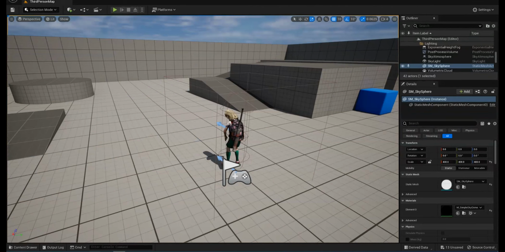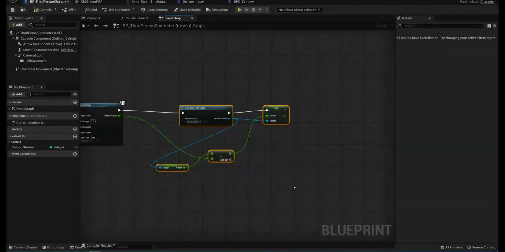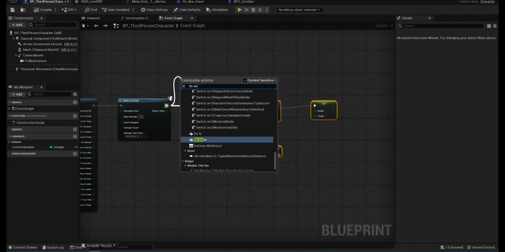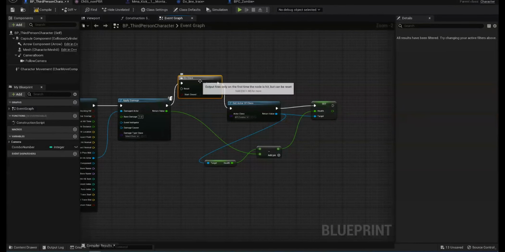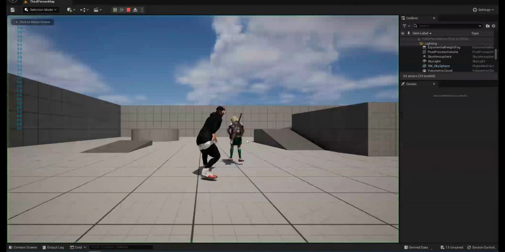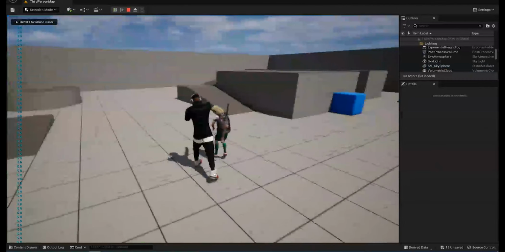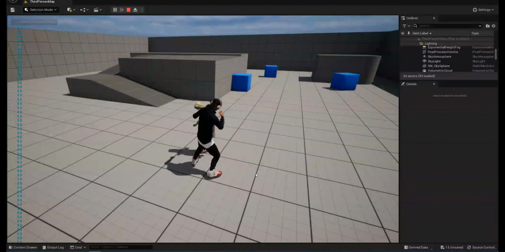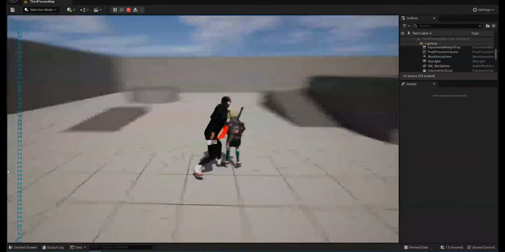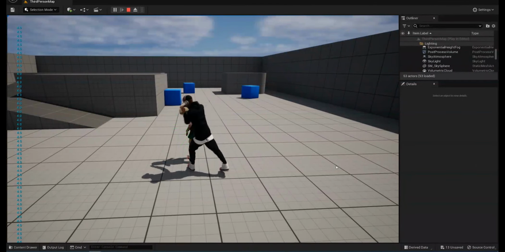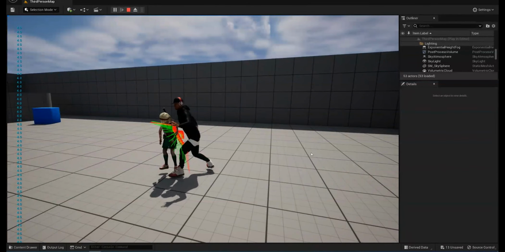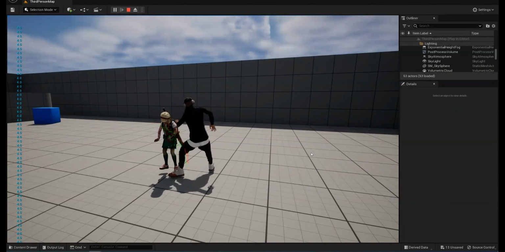So all that we need to do for that is go on to our third person character blueprint, and here we just need to add in a node called do once, and then it will only take 1 point of damage away from her theoretically. There we go, so we hit her loads of times, yet she's now only on 4 health. Okay, so that is how you do a combat system and how you cause damage by line tracing.